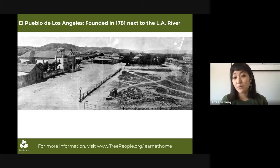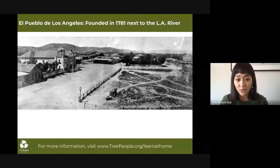This distribution system of ditches, dams, and water wheels was used for both domestic purposes and agricultural irrigation. It was this water supply from the LA River that made the survival and growth of the community possible. This original aqueduct — a pipe or channel that brings water to an area — carried water from the LA River and was used for over a hundred years until it was abandoned around 1904.